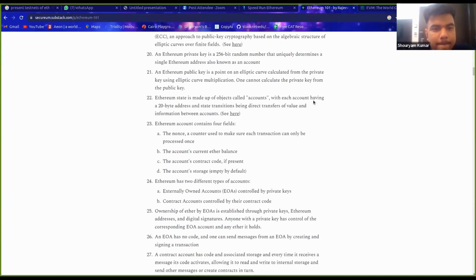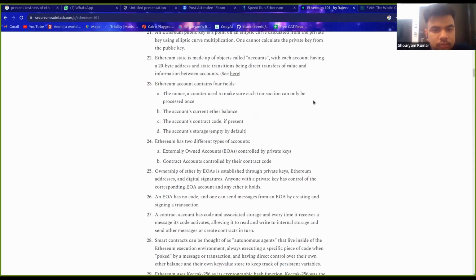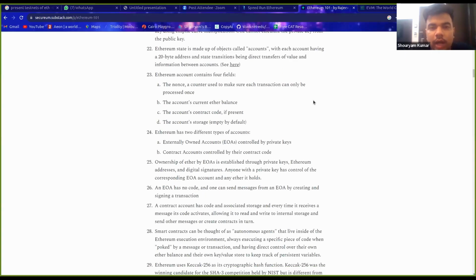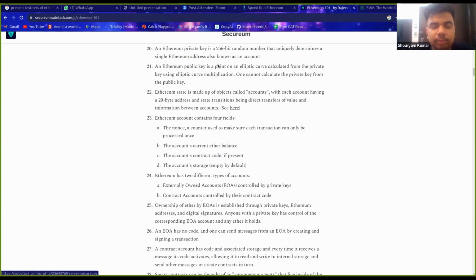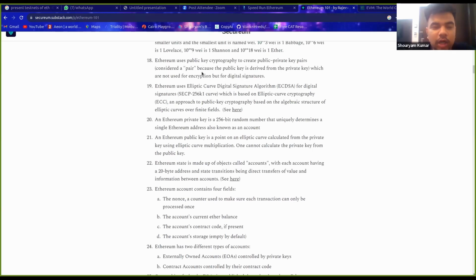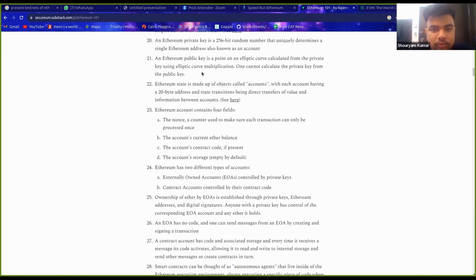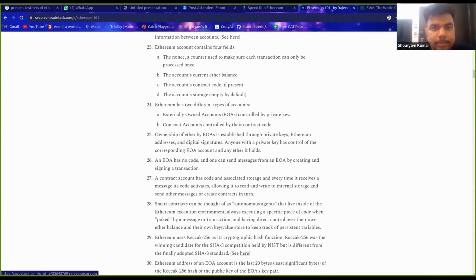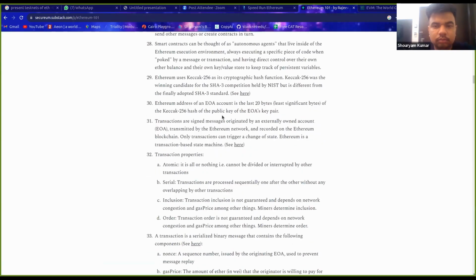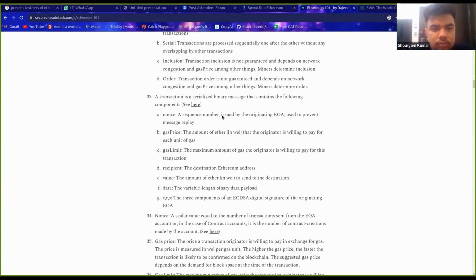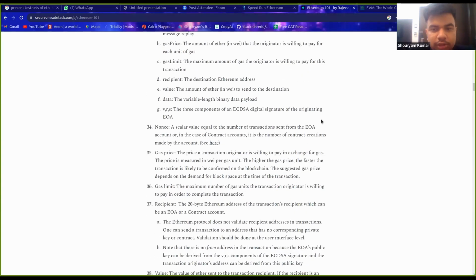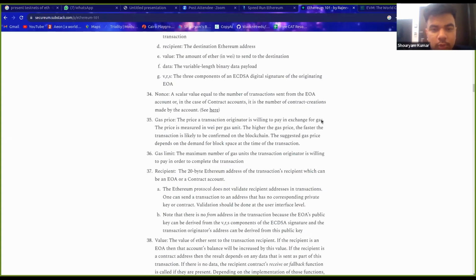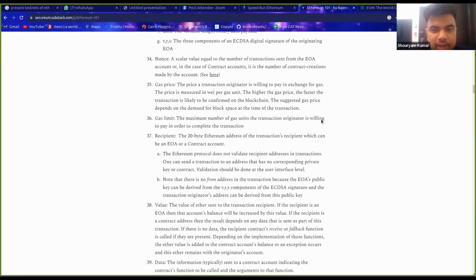Let's move to another point. You had established a MetaMask account in the previous session by Asutosh. So you must have observed that your Ethereum account address is a hexadecimal address, a 20 byte address, with state transitions being direct transfers of value. This is one of the resources which you must go through in order to learn more about EVM. Earlier, I had explained much about it in my PPT.